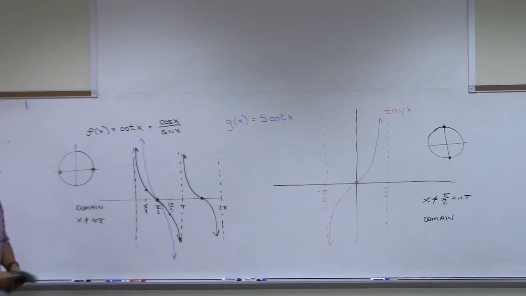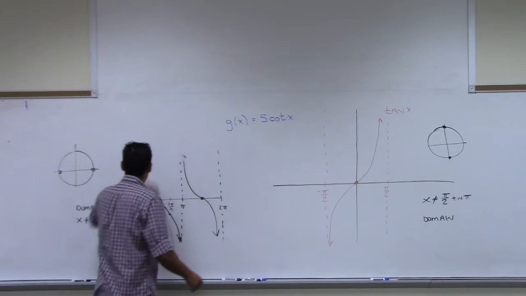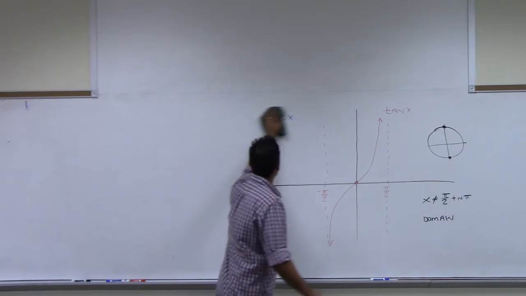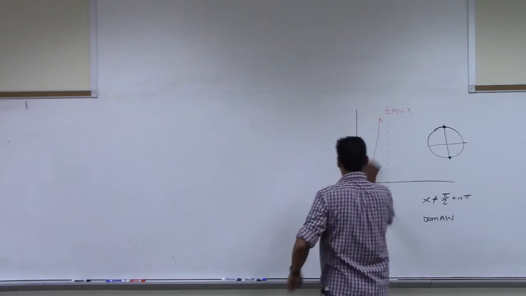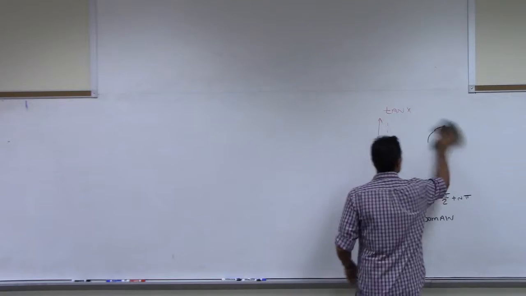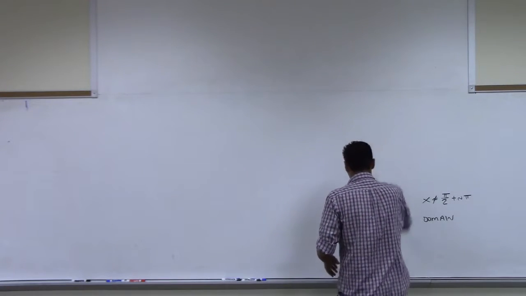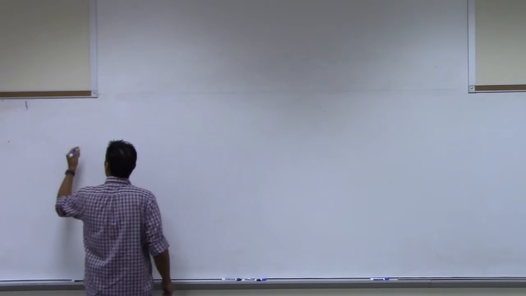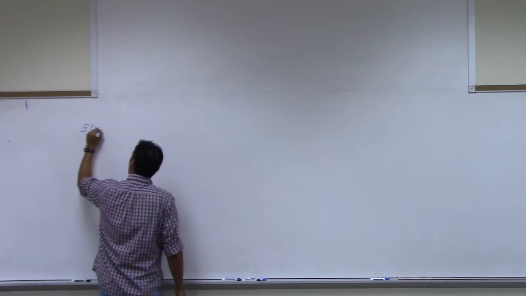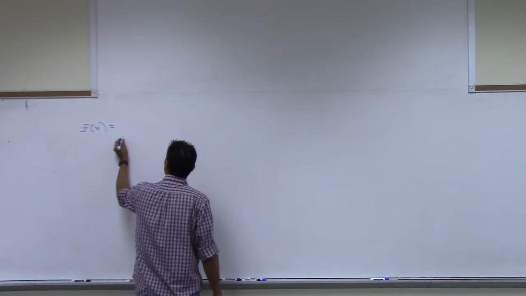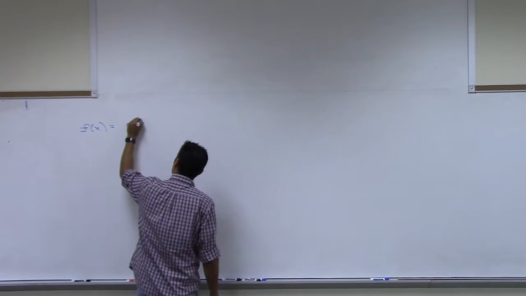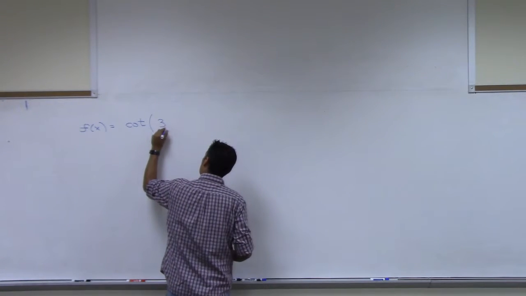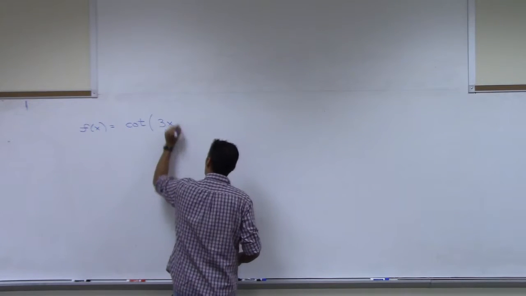All right, so let's try that. Let's try and graph something like a cotangent where we throw some stuff inside and see how it impacts where those dotted lines are. We'll do a cotangent since we've only graphed one of them. All right. Let's sketch f of x equals cotangent of 3x. Yeah, let's just go 3x.